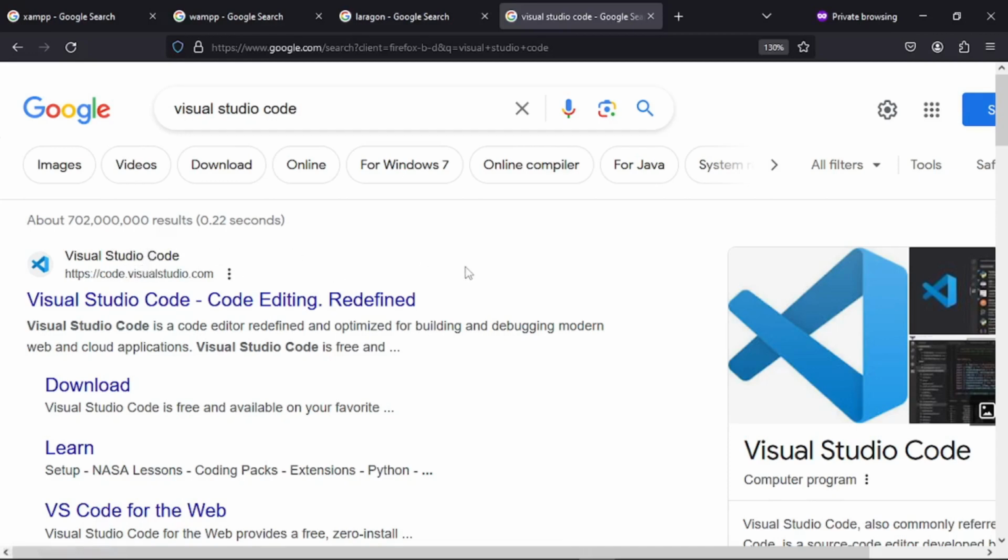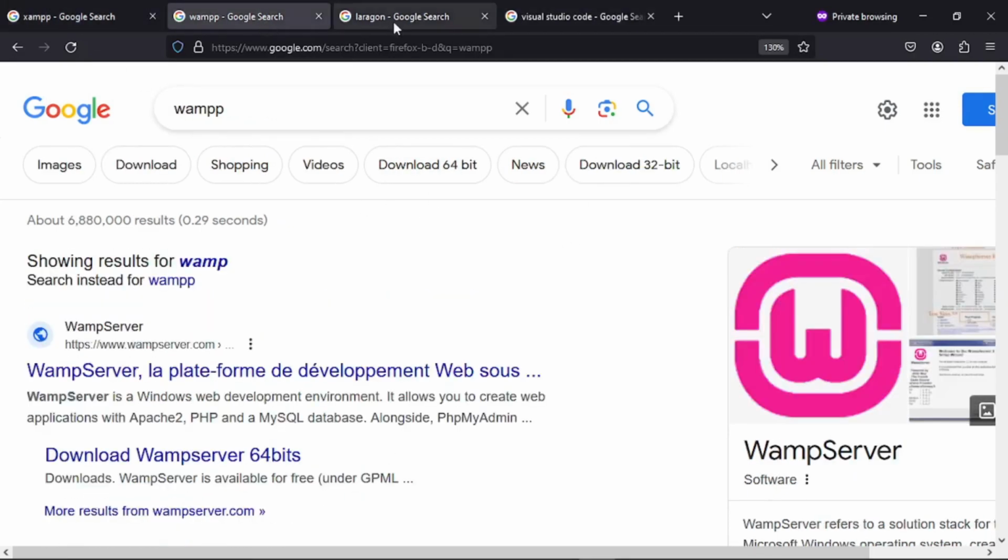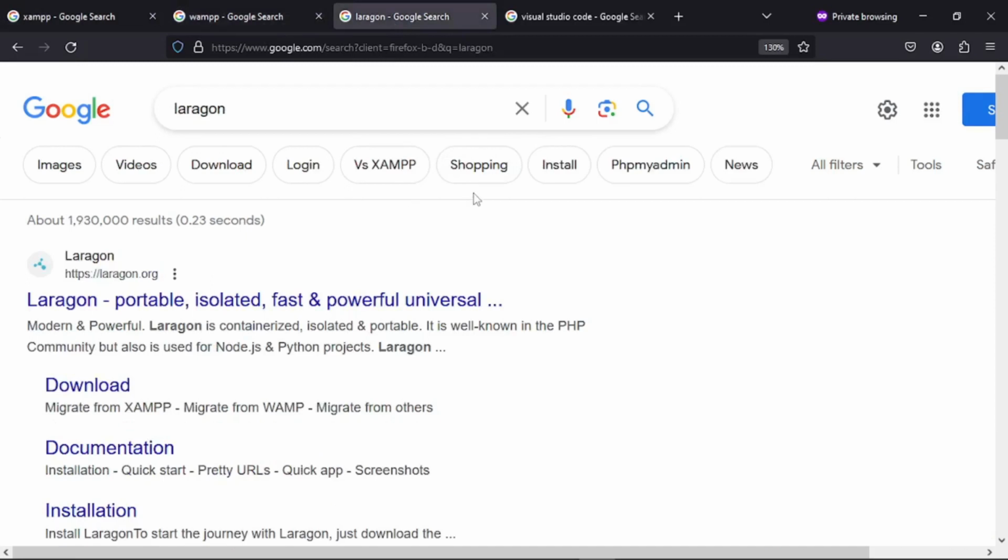So if you want to follow along, you can also try to install Visual Studio Code, so that we will be familiarized with how to utilize it while we're working with PHP. And I think that's it for this session. So just have XAMPP installed, and I'll be running it through. I won't be using too many PowerPoint presentations. I'll be trying to tackle the fundamentals and show you on the spot.